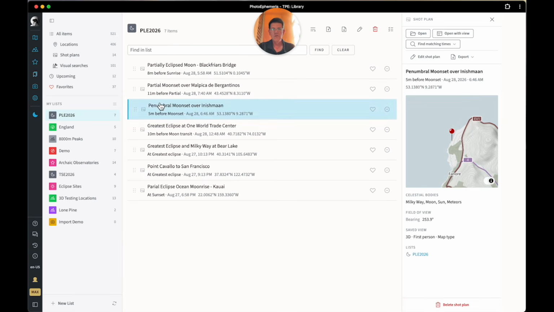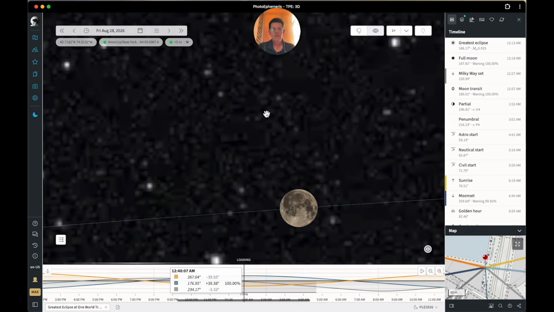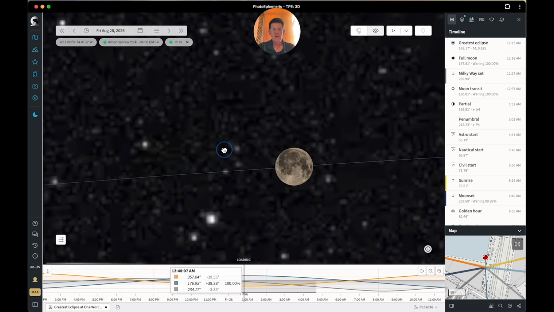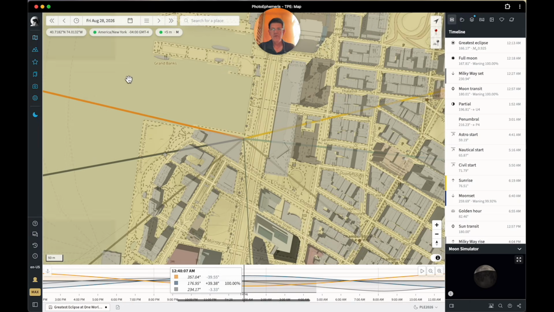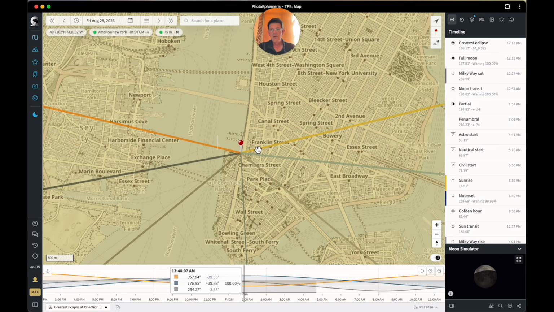Let's look at the next opportunity. What if you're in Manhattan? Let me open that. I'm going to open it, but I will show you again on the map first, just so you see where we are. So we're in a location in Lower Manhattan, and the moon is reasonably high in the sky, 40 degrees to the south, more or less, and we're half an hour after greatest eclipse. So this is only a partial eclipse, but it's still close to the time of maximum partial eclipse.